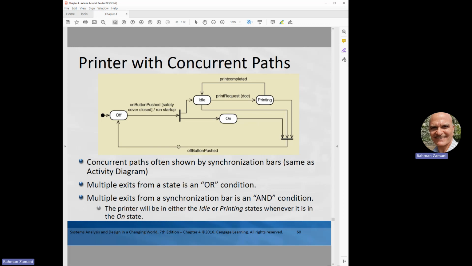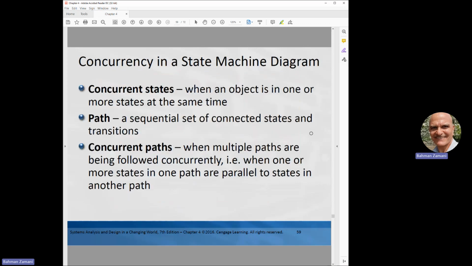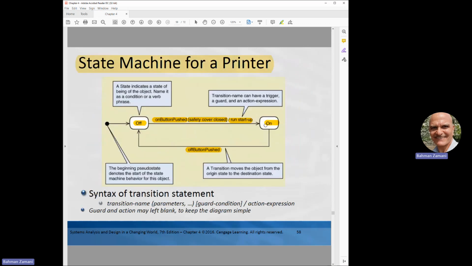So I've ignored these complicated transition diagrams. For the state transition diagram, we just use the simple notation of states and transitions. But remember, a state transition diagram doesn't show the sequence of actions. It shows the states. So here is an example for a printer which has two states.